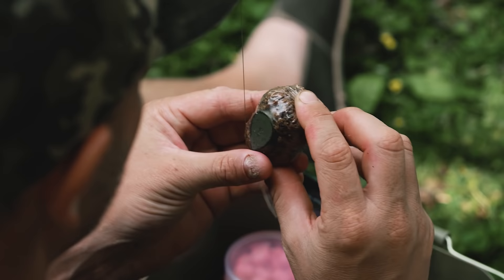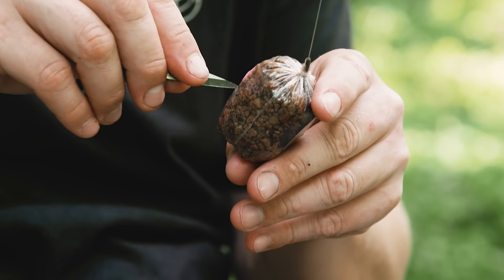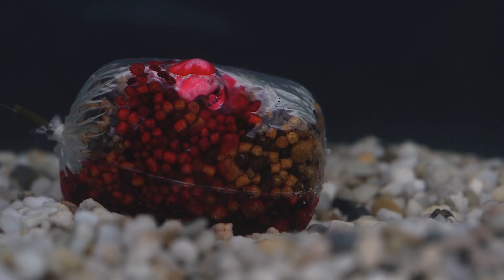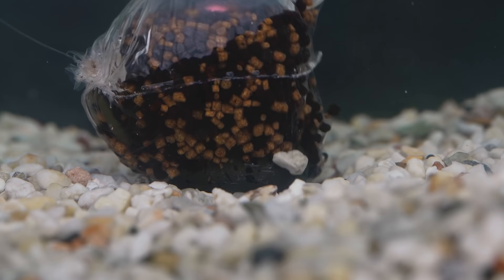Once you've trimmed off any excess PVA and the tag ends, move on to another extremely important part — piercing the bag. You want to pierce the bag in a certain place, right next to the hook bait. Pierce a fairly large-ish hole using a pair of scissors next to the hook bait. Once you drop that bag into the water, that hole will start bubbling instantly — that's letting the air out, so the bag will not move off the bottom. Without the hole, the bag melts at its weakest point, and if that's near the lead side, it can flip the bag upside down and your hook bait ends up masked by the lead itself.